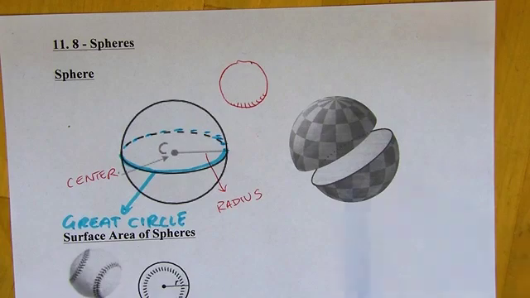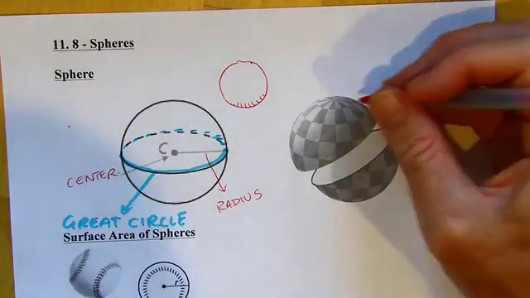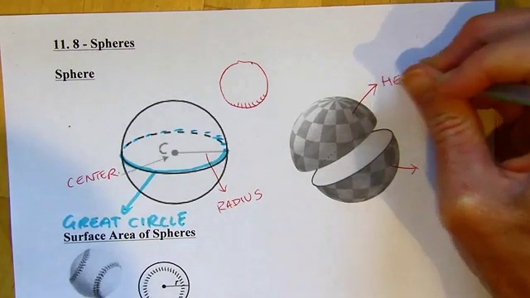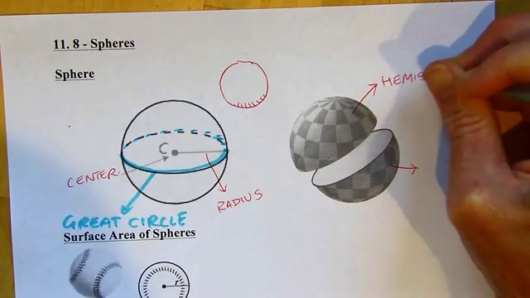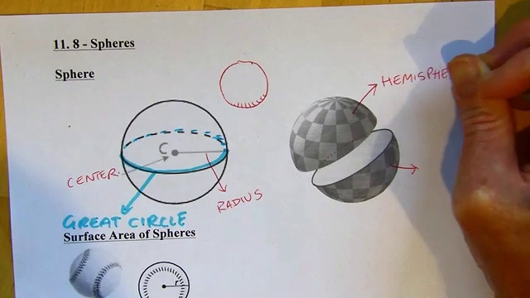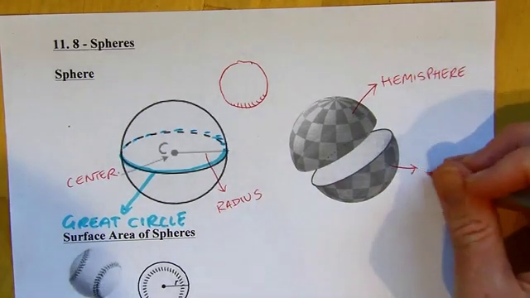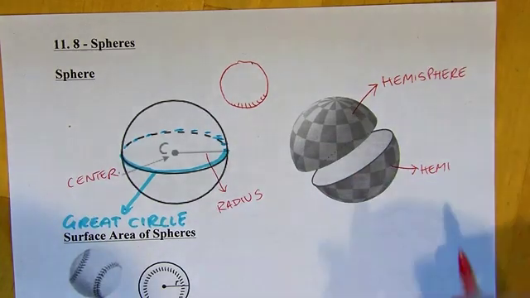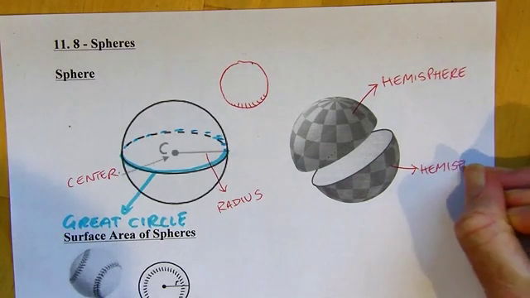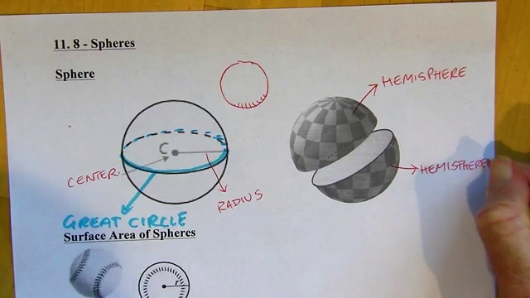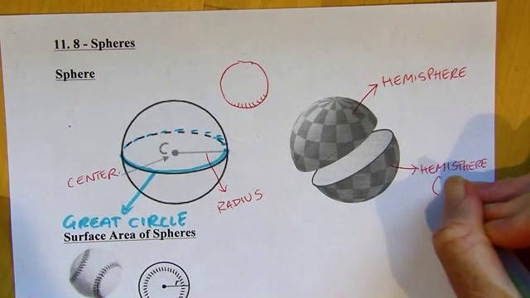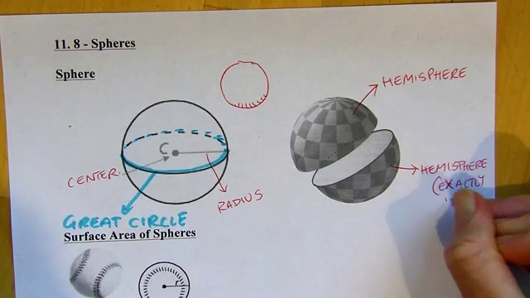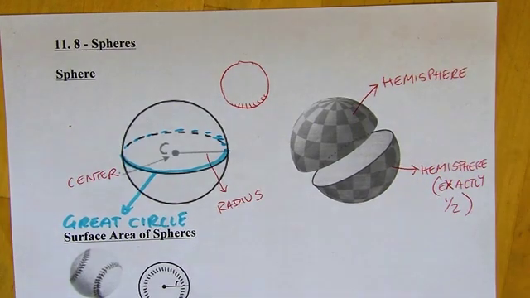So on this next picture over here, my sphere is cut into two congruent halves. And each one of those is called a hemisphere. Just like the northern and southern hemispheres, they're half of spheres. But you can cut it any direction as long as it's exactly half of a sphere. That's what a hemisphere is. So I'll just put that down here. Exactly half.